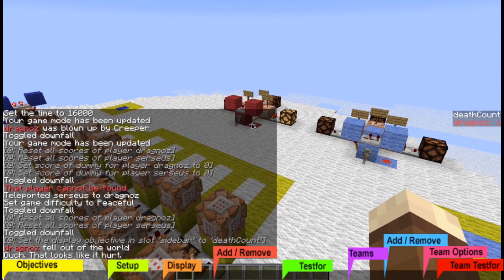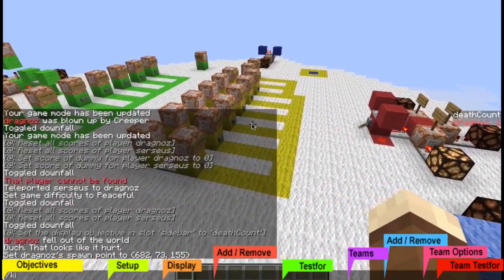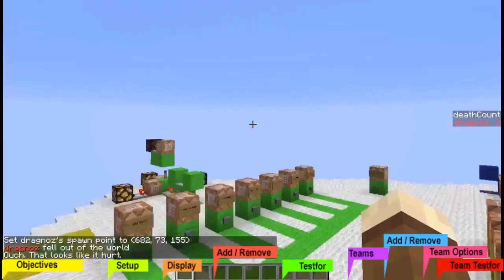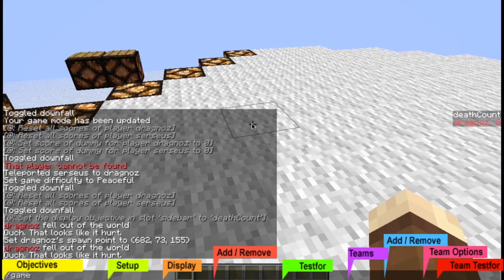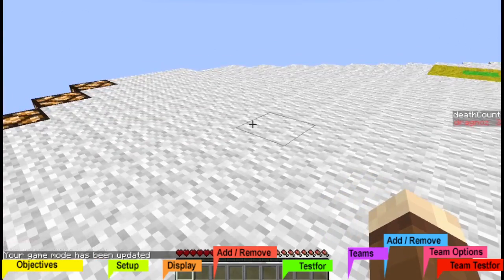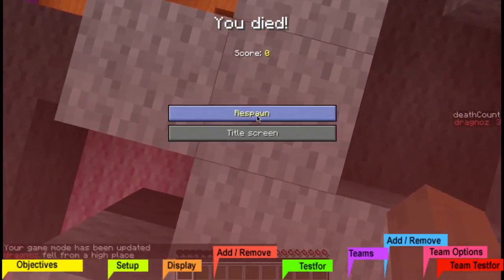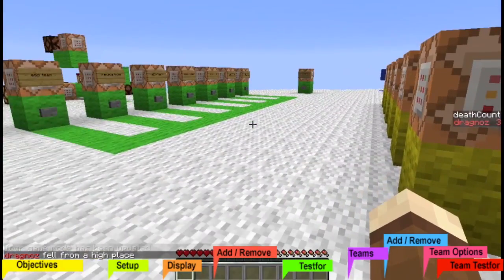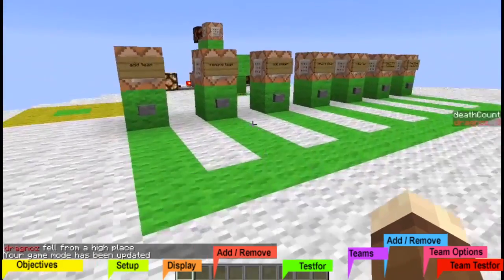So let me just put my own spawn point. So if I die again, okay, you'll see I now have a death count of 2. So if I now, for example, say game mode 2, and I say, you know what, Geronimo, whoosh, just take a long leap. Okay, you'll see my death count is now set to 3. Okay, so that's death count. I really don't need to say much more about it.